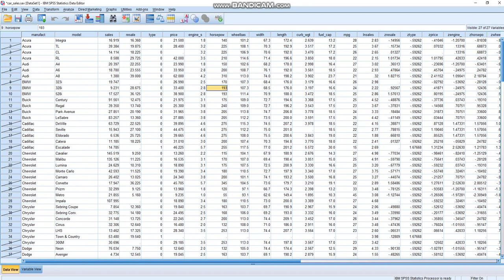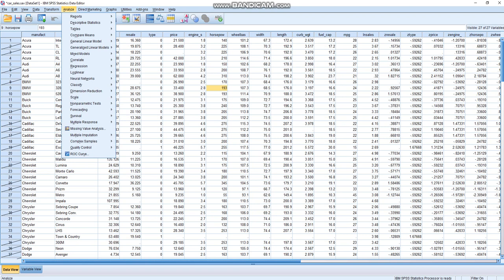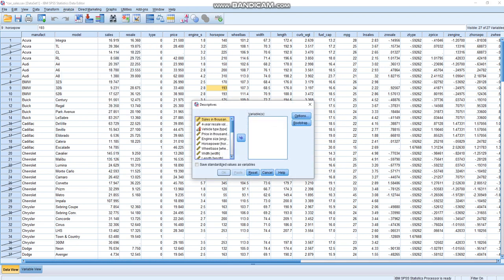Let's say we want to find out some information about this data. We can do some descriptive statistics by clicking on Analyze, Descriptive Statistics, and then we can go to any of those. Let's say Descriptives, and we're going to select one of our variables, let's say price in thousands.